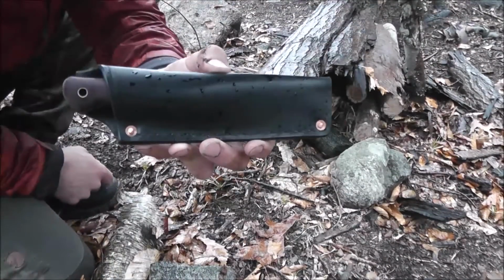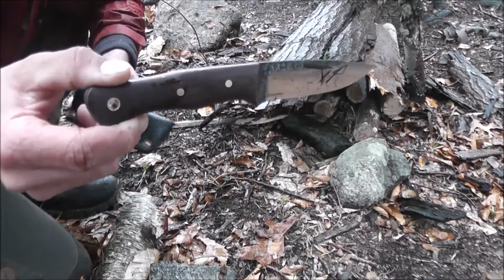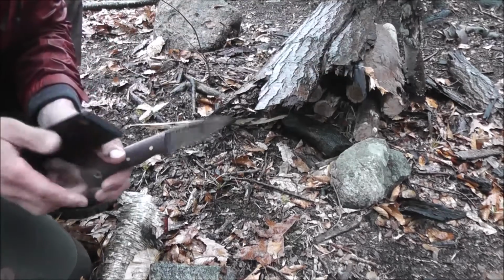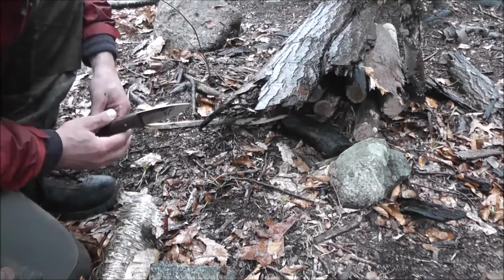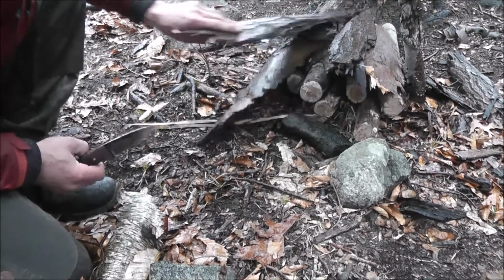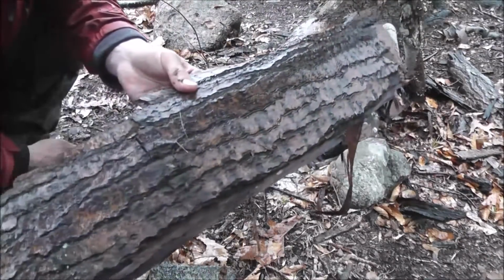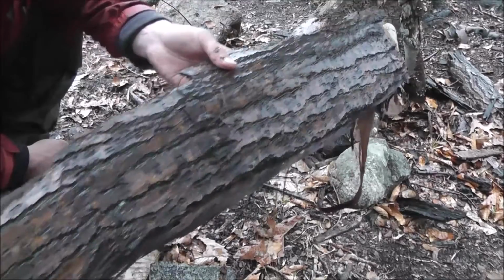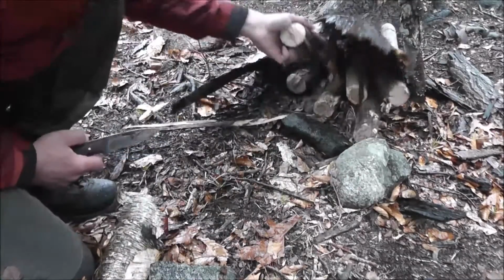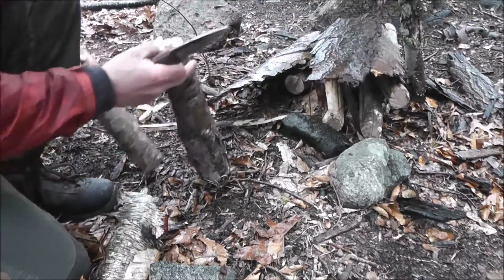Okay, I'm using the AA Bushcrafter in a badger claw sheath. That's what I'll use for this Splitwood fire in the rain. And I've got my camera protected, and I've got my prep protected as well. The prep is under some of those slabs of bark, those bark shingles that I just pulled off the log. So I'll go ahead and start splitting, and we'll see what we've got.